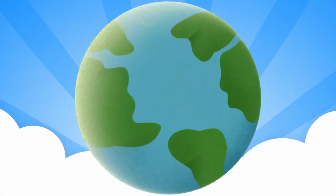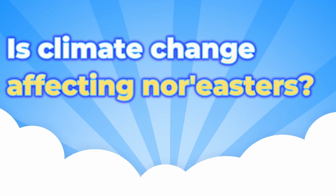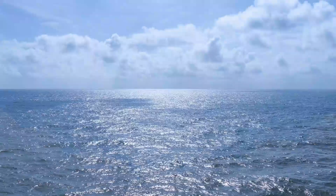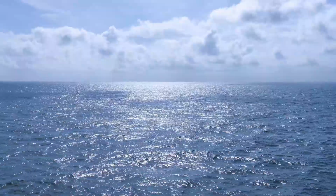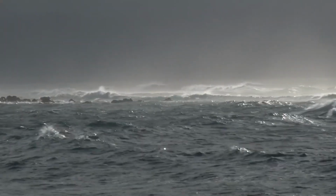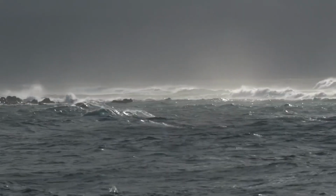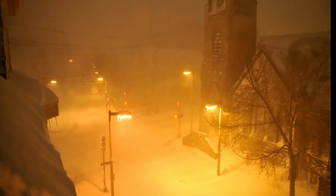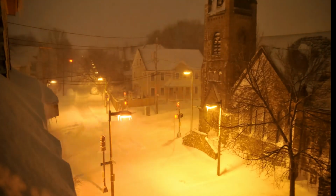In a changing world, climate change, both naturally and artificially induced, may be contributing to dynamics associated with nor'easters. One concern is the warming oceans. Over the course of several decades, there has been evidence that sea surface temperatures are warming gradually. Warmer sea surface temperatures in the Atlantic Ocean can provide more energy for nor'easters, potentially leading to stronger storms with higher wind speeds and heavier precipitation. With added moisture plus available cold air, snow accumulations can become higher.